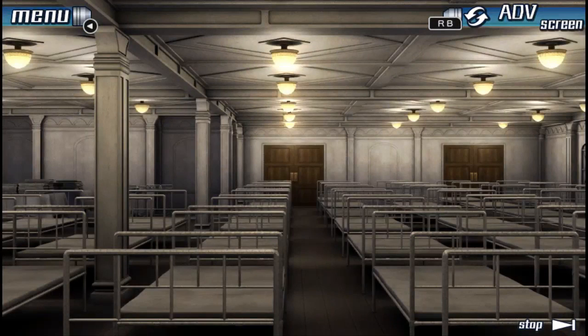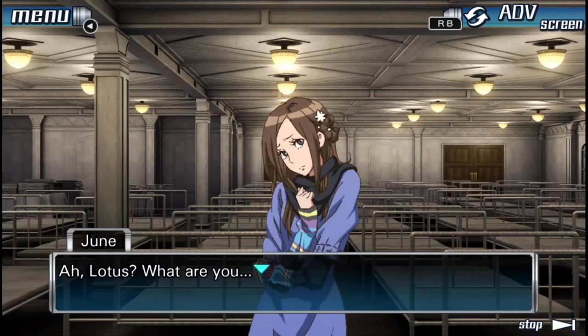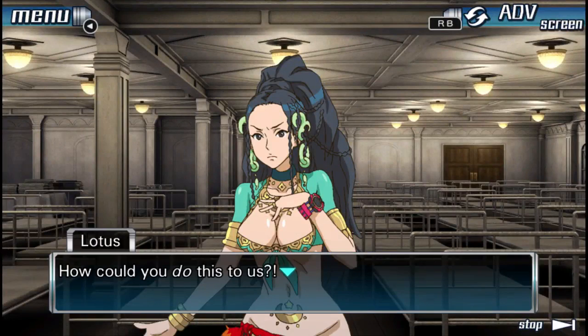They're like a surprise. Oliver! Lotus! And Ace! I'm glad you're all okay. Lotus immediately runs over and cold cocks Junpei. Probably should. Oh. How could you do this to us?